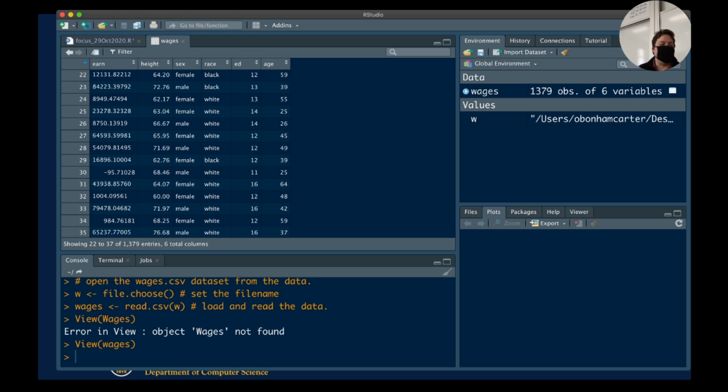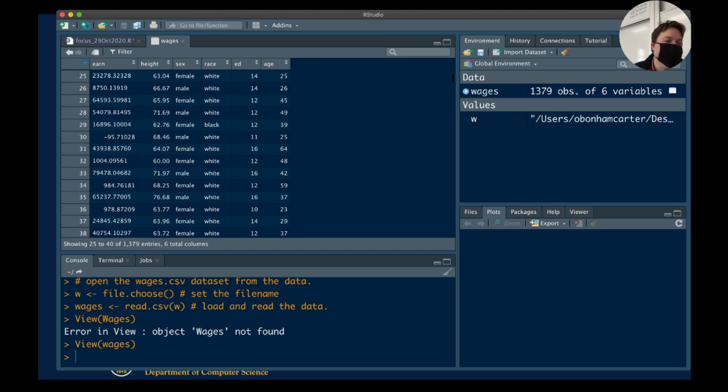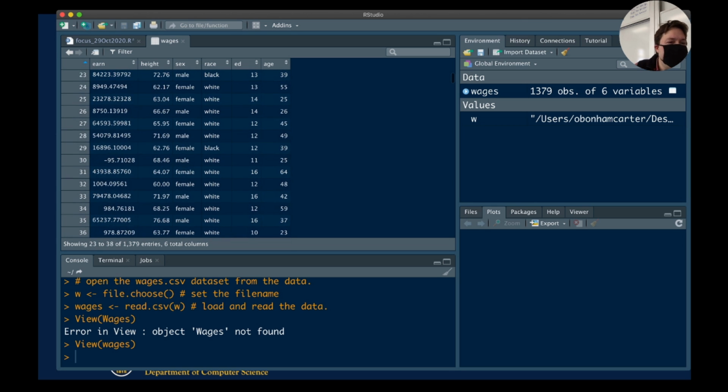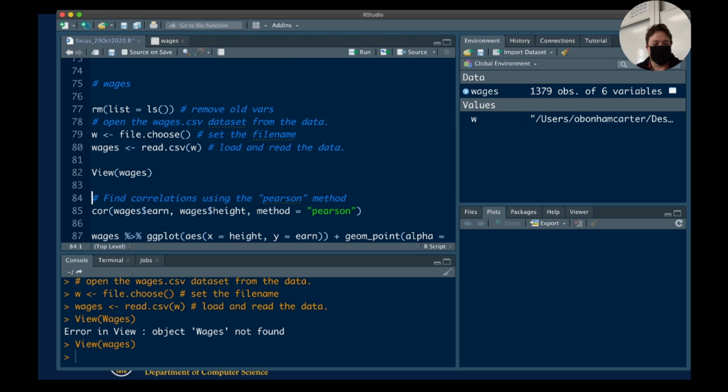I can see, just looking at this data, that there are some errors. I don't know how it's possible to have somebody who's actually negative height. I don't know how that happens. A negative 95.71. Now, I would think that perhaps that negative value was someone pushing the wrong button when they were entering the numbers in. Maybe something was erased. Could be anything. But I would say that that is probably a mistake. And some of these other values seem almost too small. Or maybe this is the earning power. How do you have a negative 95 unless you're in chronic debt? So there must be something, either a mistake or something that needs to be explained to us.